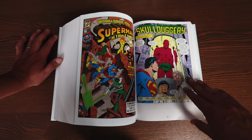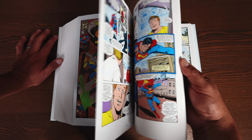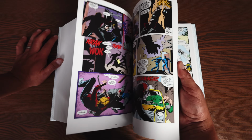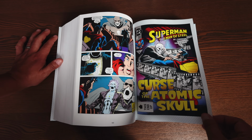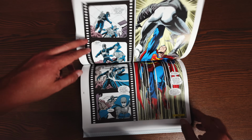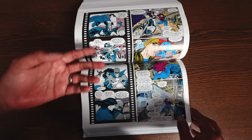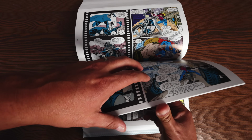There's one issue in here I wanted to talk about. This is the crossover with Armageddon, 1991. That features the characters of Wave Rider and, again, Monarch. But some of the linear men making a return here. This story right here, The Curse of the Atomic Skull, get ready for this, is all told in this landscape format. So it's like a movie reel playing here as to who the Atomic Skull was. And then you have present day, including Bibbo right there, making an appearance.